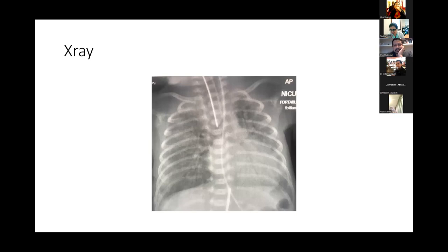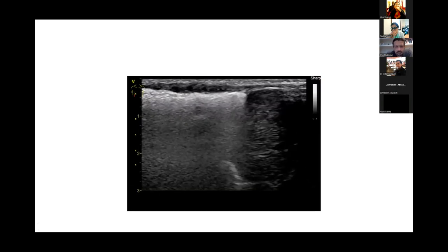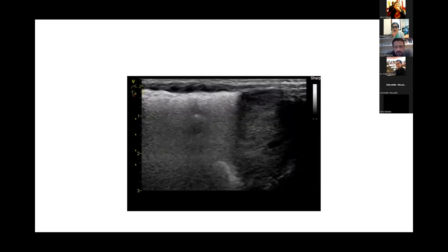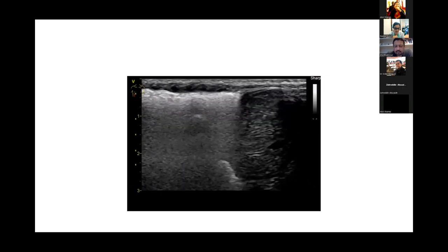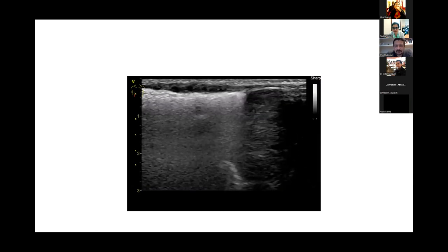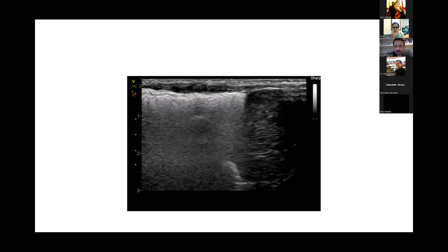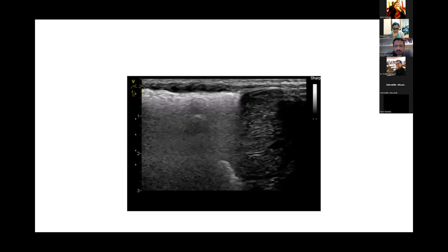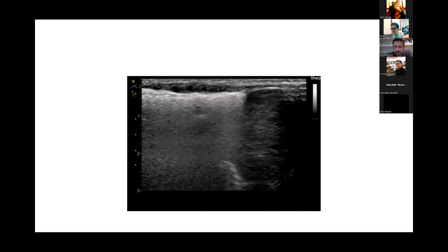So, what would you expect to see on the ultrasound scan? Going back to the image where you asked, could this be compatible with PIE? Well, I don't know. I totally agree that this occurs in bad lungs, lungs with chronic disease changes where you would have areas that are non-aerated, definitely. You would have areas with B-lines, for sure. You would have a thickened, irregular pleural line, yes. But in the area with emphysema, you would have areas where you would pick up air, right?